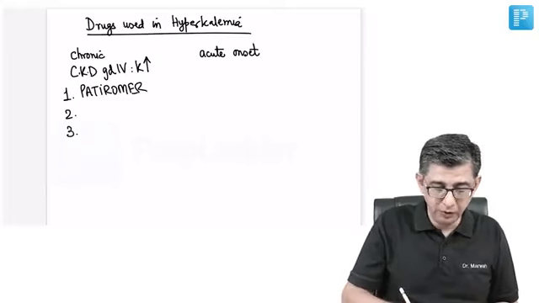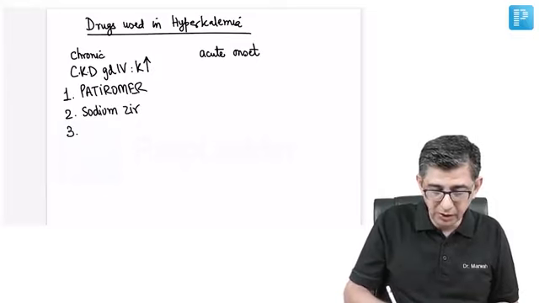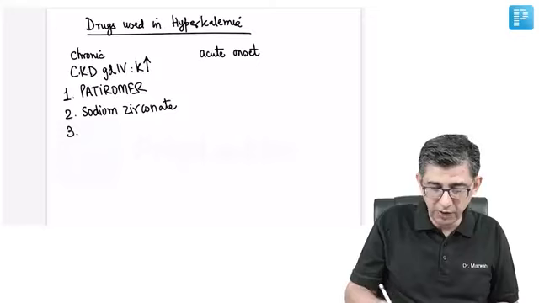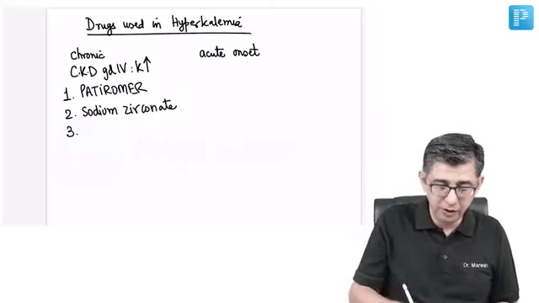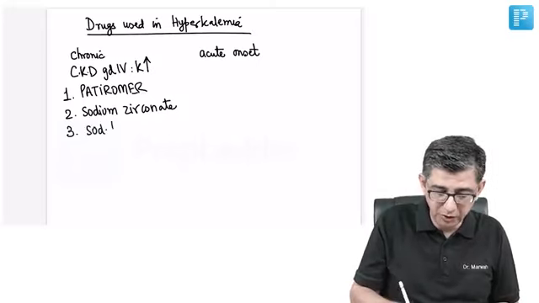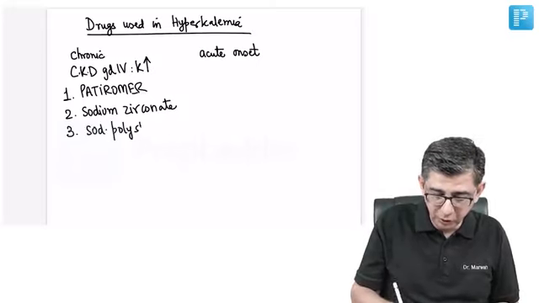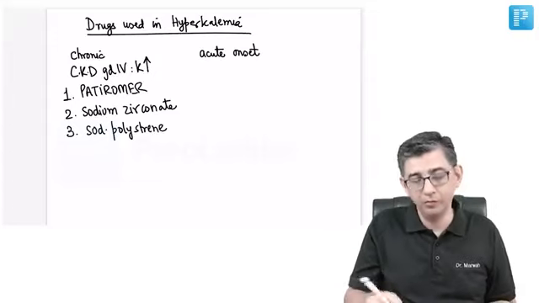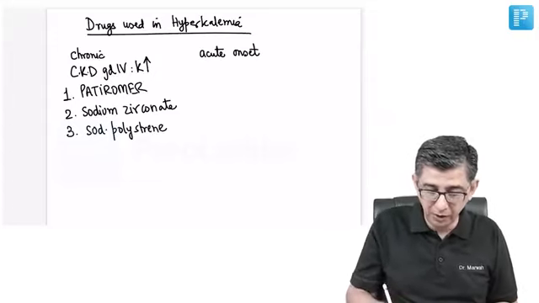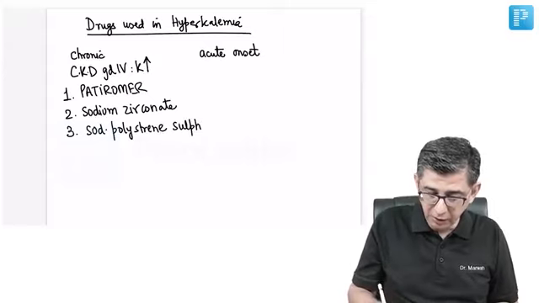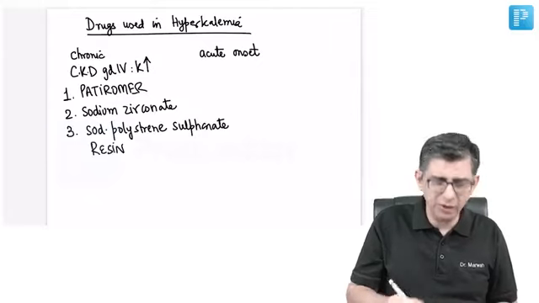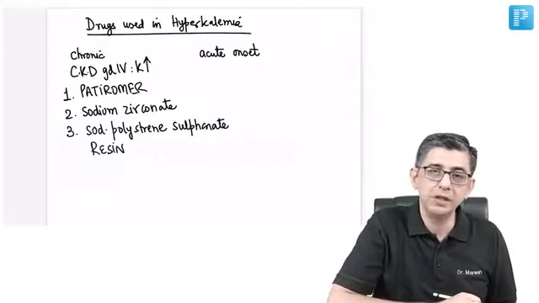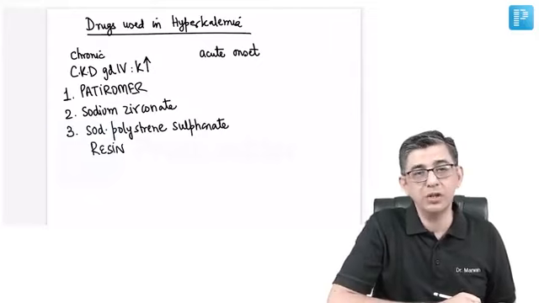Then there is another one which would be called sodium zirconate, and the third one actually is a resin. If you're using the previous version of the app, I was talking about K-Bind. The brand name is K-Bind, and that is a resin, sodium polystyrene sulfonate. We can use it in two formats. One could be the oral format, or it could be even in the form of an enema. And this K-Bind sodium polystyrene sulfonate resin had a couple of side effects as well. Though they're relatively rare, it could have resulted in colonic necrosis post the enema component.